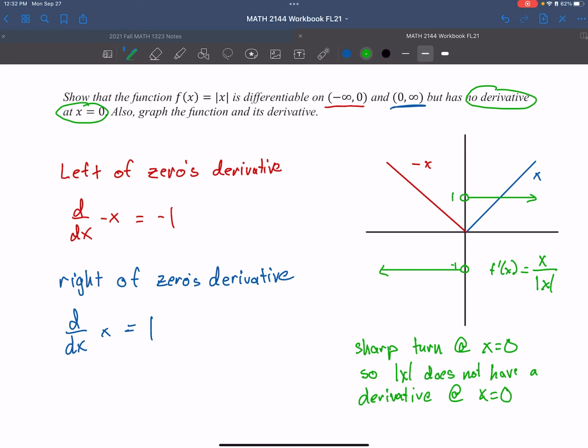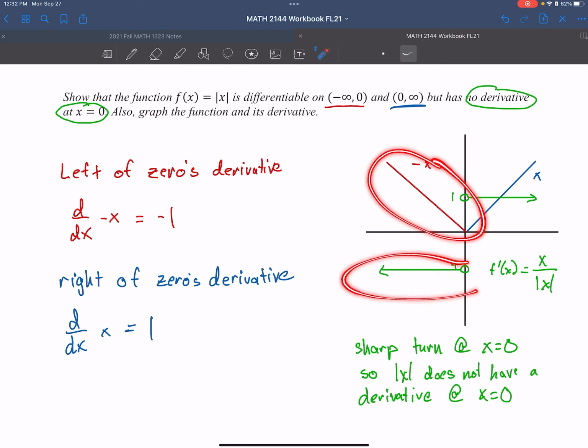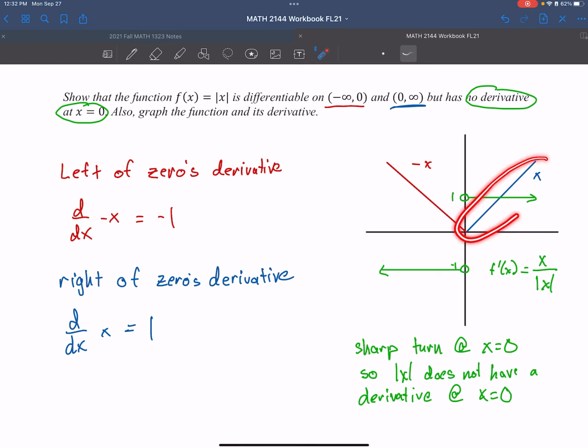To actually go ahead and find that derivative algebraically, we won't be able to do so until section 3.6 when we learn about the chain rule. But if you just look at the derivative on the left-hand side, notice the slope was -1, so you can see that right there, or that was the function. And you can see right here the derivative of x is +1, so it goes to the right. I really do like calculus because all the ideas really do come together in multiple different forms, and it does take some time to put these ideas together. I encourage you to always think about things that we talk about from different angles. No trig pun intended, I promise. Any questions on that example right there?